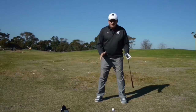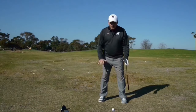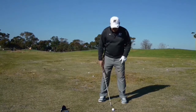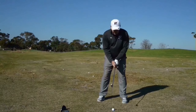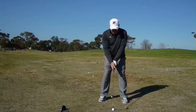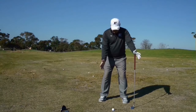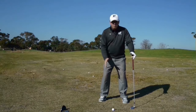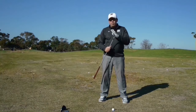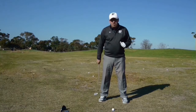Then I will base how much width I need in my right foot to balance me as I swing. So for a nine iron shot, from experience and knowing, that's the width I feel comfortable — to be able to balance myself for the speed that I swing the nine iron with.